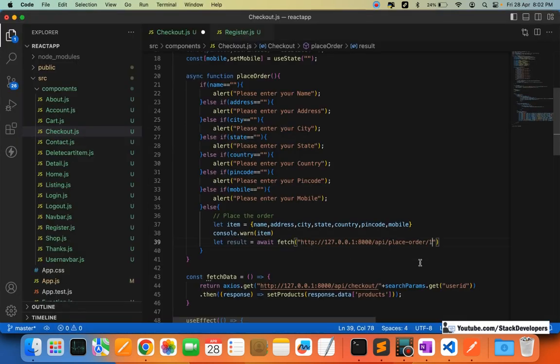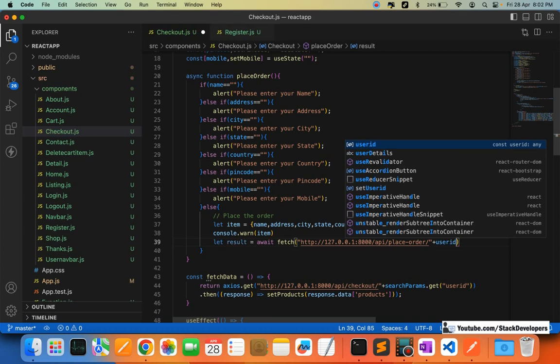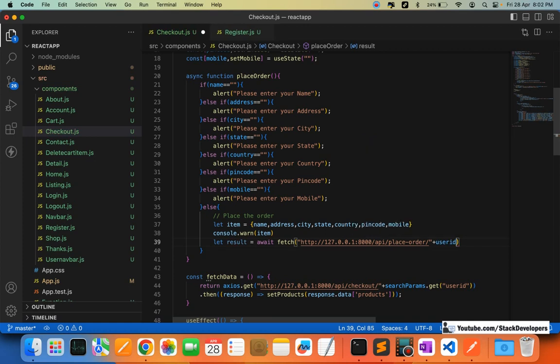So I'm going to paste this API here. Here we will not send the user ID statically, we will pass it dynamically, plus the user ID that we are getting. Then I'm going to add a comma.